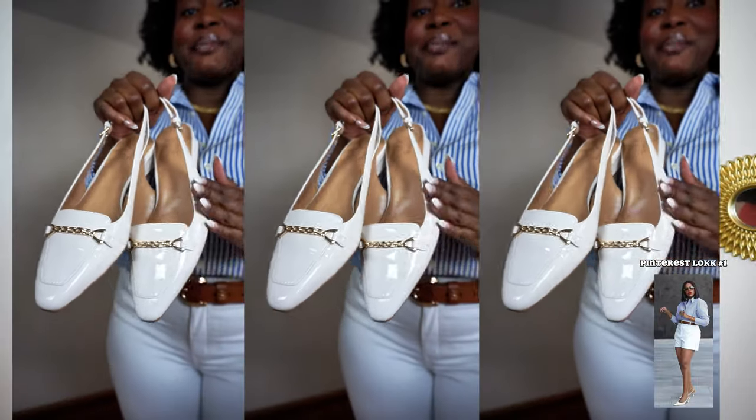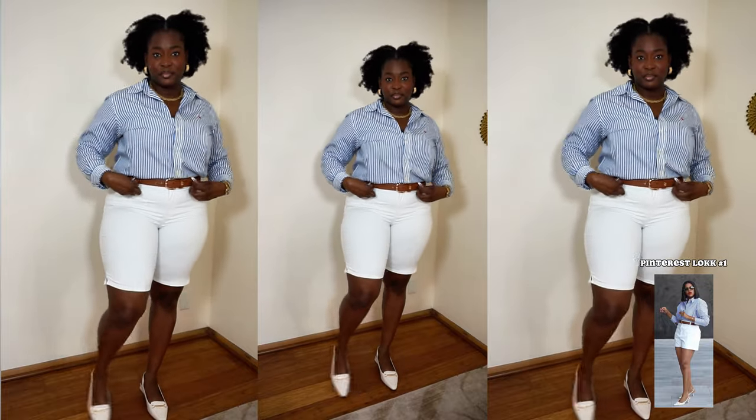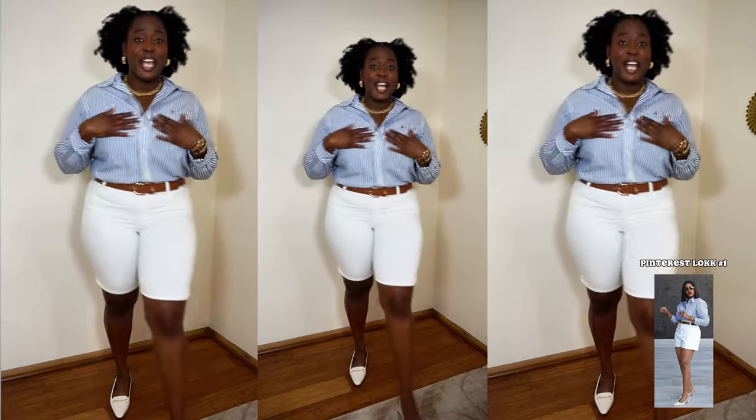This outfit is very modest. I'm wearing it with my Liz Claiborne-style shoes — these are Naturalizers and they are so comfortable. I'm in a state of wanting to be comfortable in my heels at all times, able to walk all day without my feet hurting or having to take my shoes off. I also have my little AP bust-down on my wrist — this watch doesn't work but I get so many compliments on it; I got it for $2 from the thrift store. I love this outfit — you could go out with friends, get a coffee, sit at home, take pictures. I just love these kitten heels. That's the first outfit.